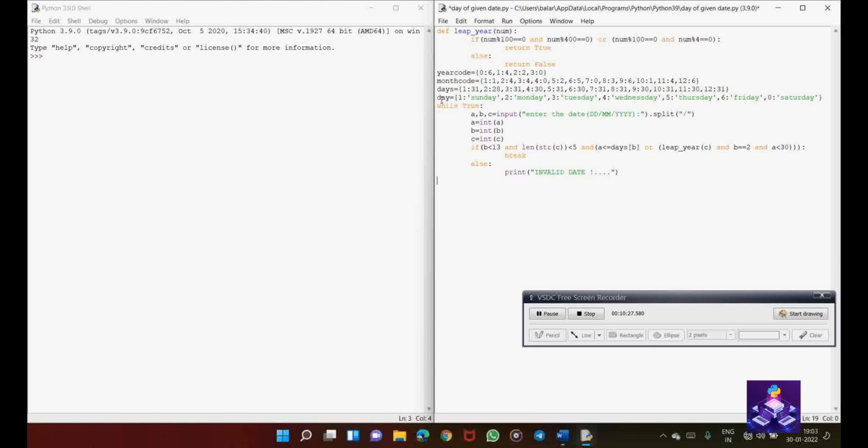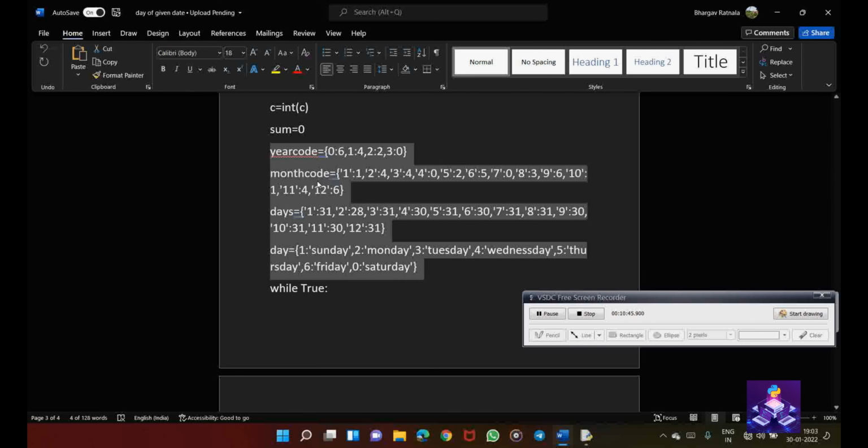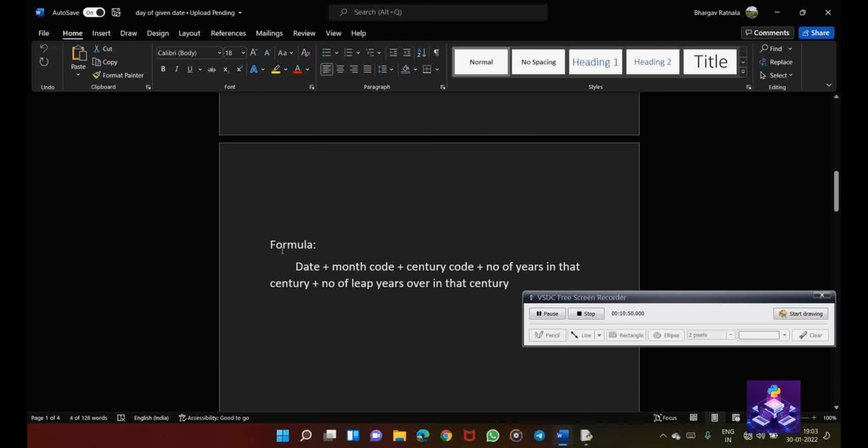After that, if all is okay, we will get our date, and now we have to calculate the total. Initially I will take it as 0 because we have to add them up. We will get each of them and add them.